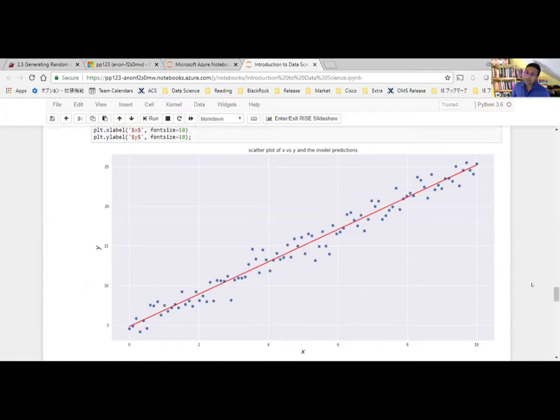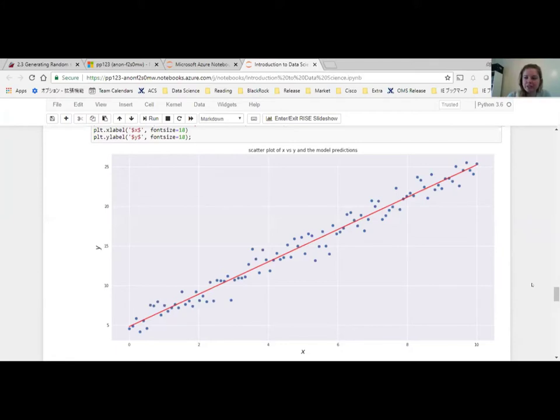But the question to you is, does this look like a reasonable line? It looks reasonable, right? If you're trying to do it, maybe you can move it a little bit up or down, but it looks reasonable. So the idea is that the cost minimization process we used and the code we wrote is actually pretty good at automatically finding the line. It doesn't need a human. The machine is able to run this code and find the line. Isn't that cool?